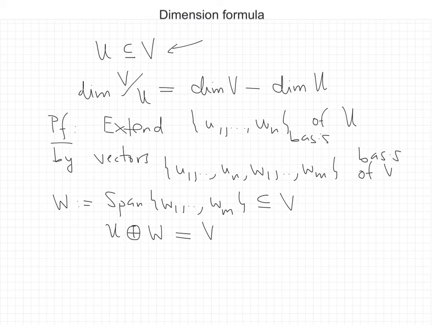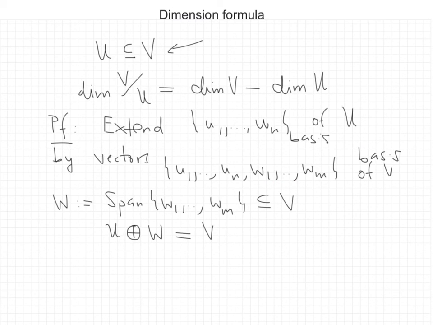That's an internal direct sum. Surely every vector in V is a sum of these basis vectors, because the collection of all these vectors is a basis. And if you had something in the intersection of U and W, it would be both a linear combination of U vectors and a combination of W vectors. But because this is a basis, all the coefficients would have to be zero, because you can never represent the zero vector as a non-trivial linear combination of basis vectors.